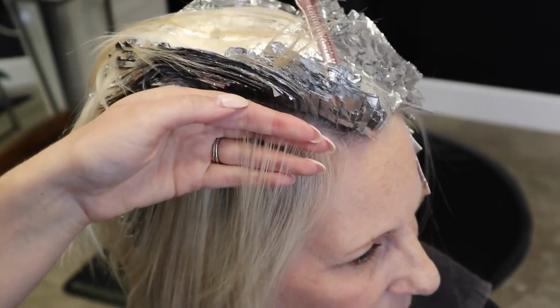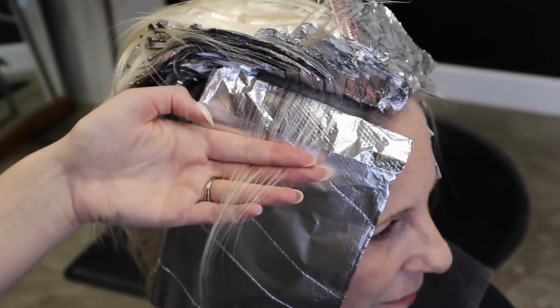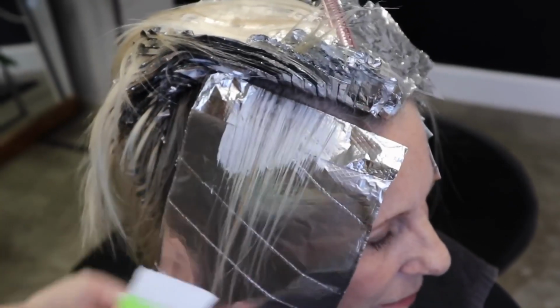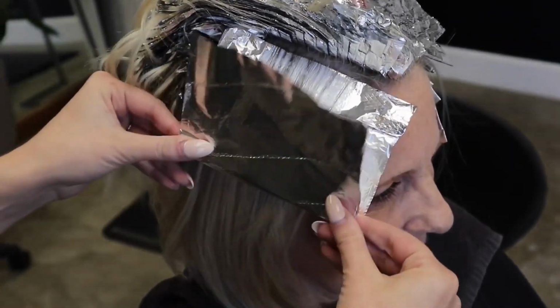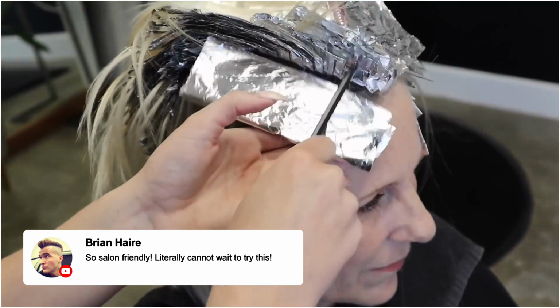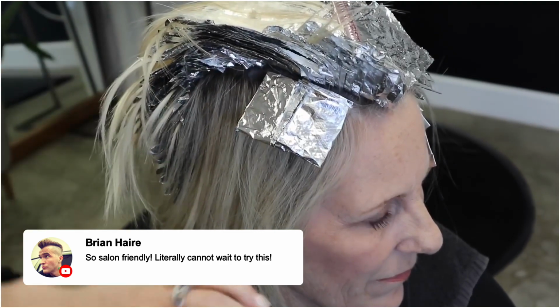And I think, again, this comes back to, I don't always have the exact foil placement for every single client. Now I work off a similar pattern, but every client's gonna be just a little bit different, so I customize it for every client. And even their appointments could be a little bit different depending on how I place the foils. So just something to note that it's not always an exact cut and clear type thing.